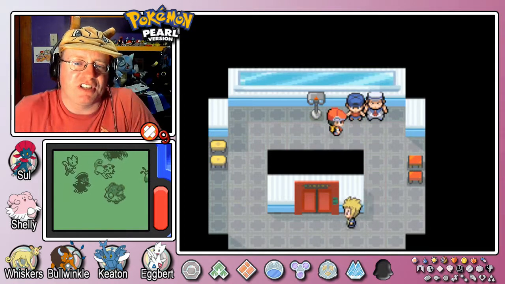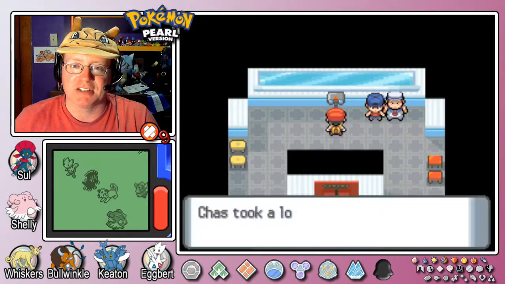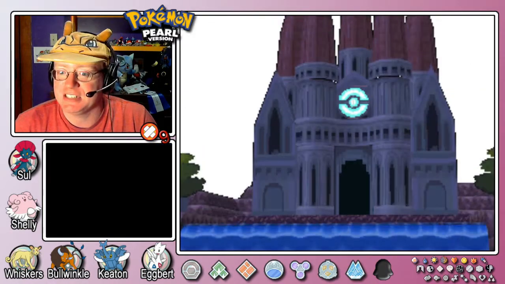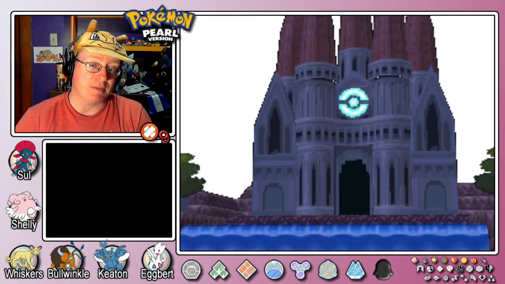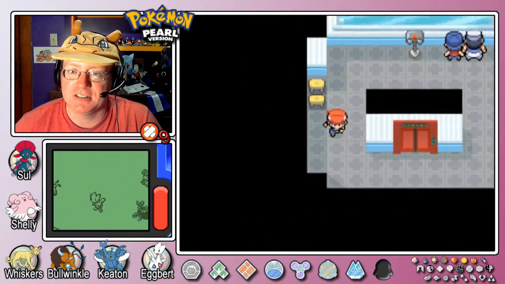Again, what's with this side quest, so to speak, of trying to get this gym leader back to being a gym leader? Let's take a look through the binoculars. What do we see? Can we zoom in? Can we zoom out? I guess not, but that's a pretty cool sight. I believe that is the Pokemon League that we're looking at. Alright, I guess that's it.